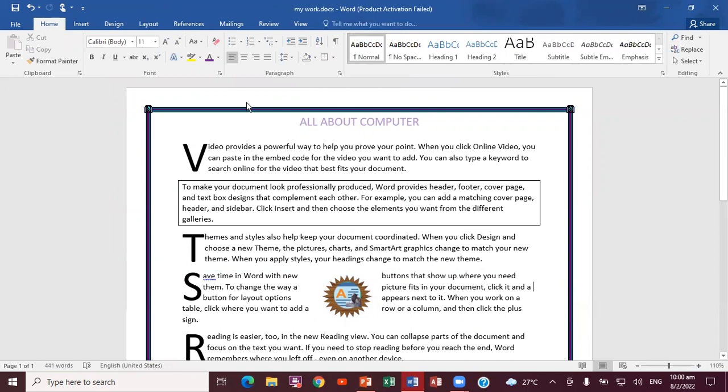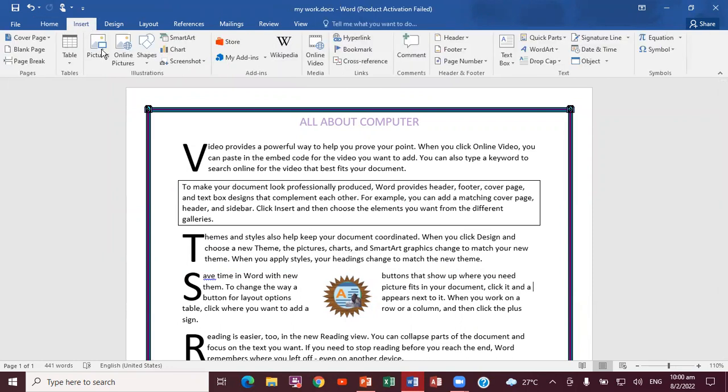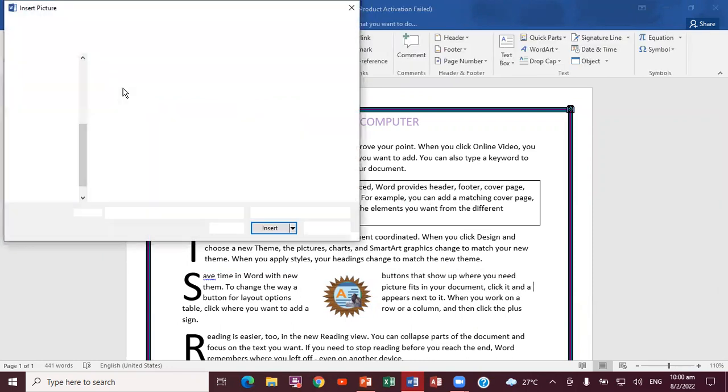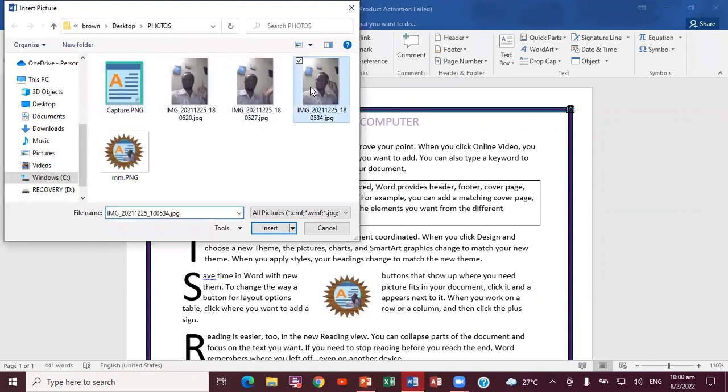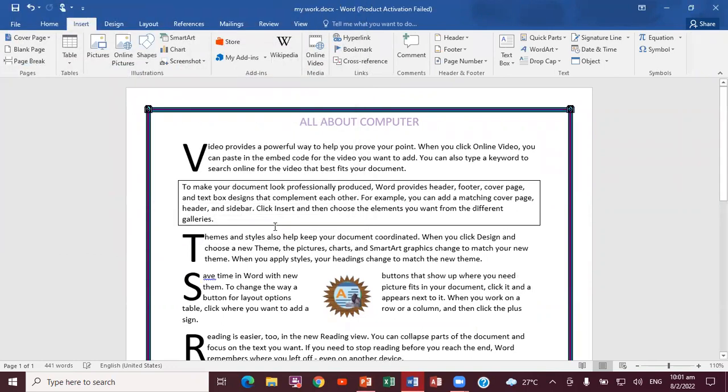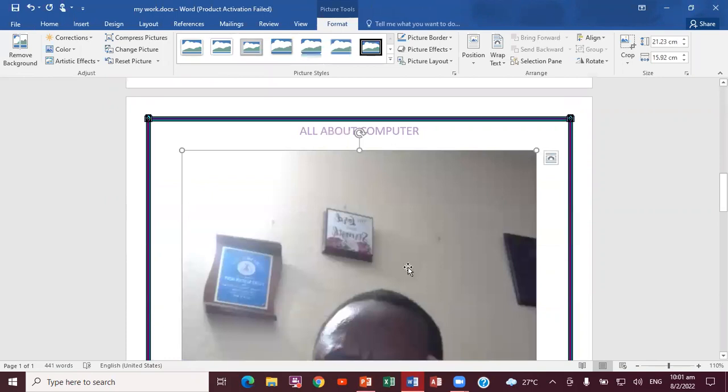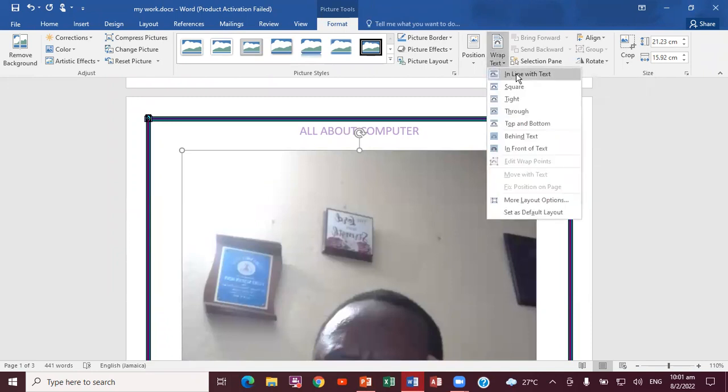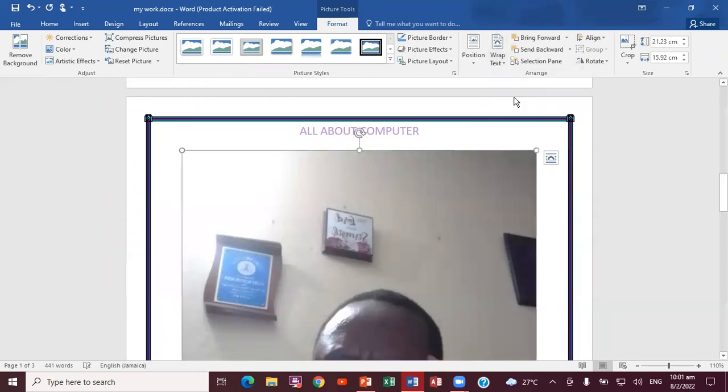Right, I'm going to try a different photo again. I insert it here, this one here. It's going to take me directly here, so I'm going to try this one. Put it right here. But if you notice, this one comes up big. Don't worry. One thing I have to do is come to the top right here. Notice the Wrap Text, just click. You notice you can choose Square or Tight, but we want to focus on the word Tight. So click on the word Tight. You notice it's going to show a round circle at the end right here. So put the cursor right here.